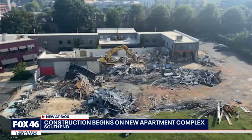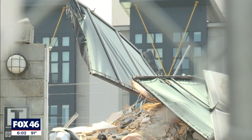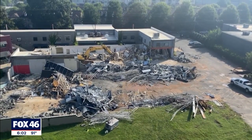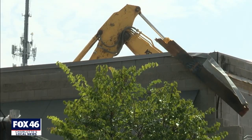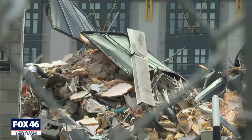Shielding foot traffic from demolition and prompting questions of what's being built. I mean, it's Southend — there's always construction. Behind the perimeter, an excavator rips apart two-story office buildings and parking lots. According to the Patterson Real Estate Advisory Group, two Atlanta-based developers purchased the property with plans of turning it into a 304-unit mid-rise apartment building.